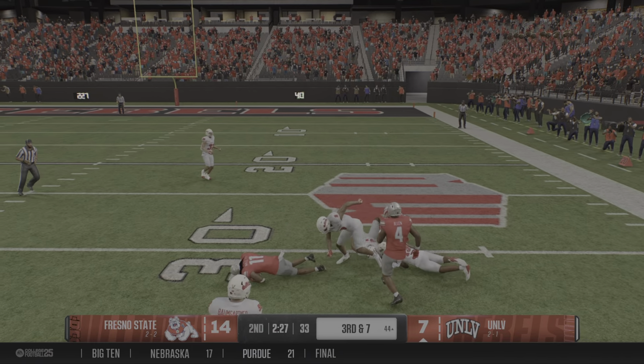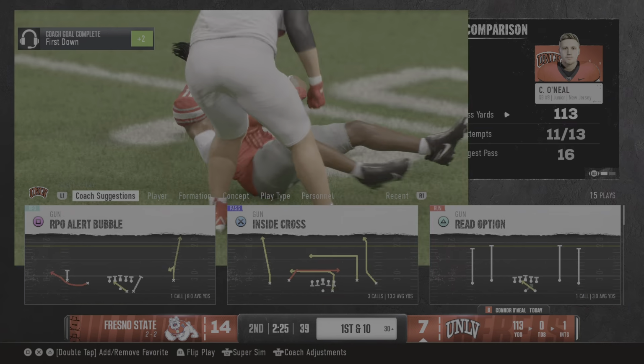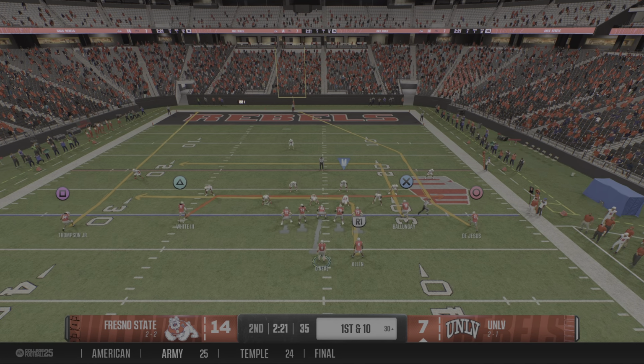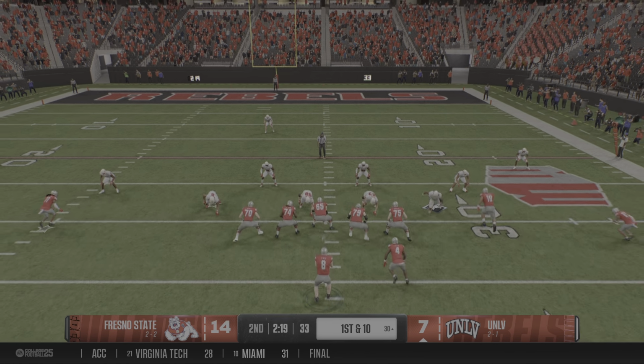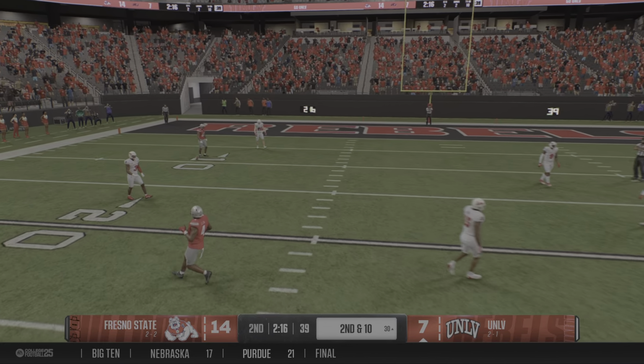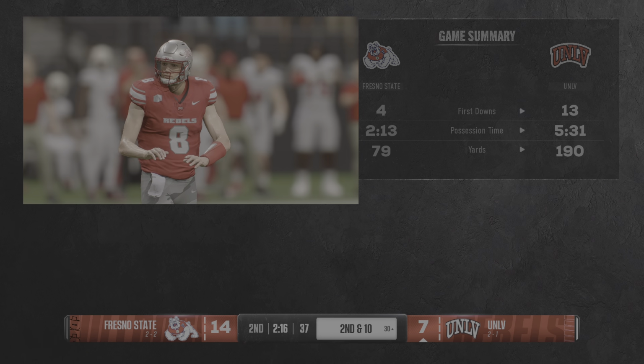Caught near the sticks, it's White. They'll finally get him on the ground, but not before he makes it to the 30 and gets a first down. Here's this offense with a fresh set of downs. RPO alert good ball is selected. Knew where he wanted to go with it, but couldn't find his target. It's incomplete.